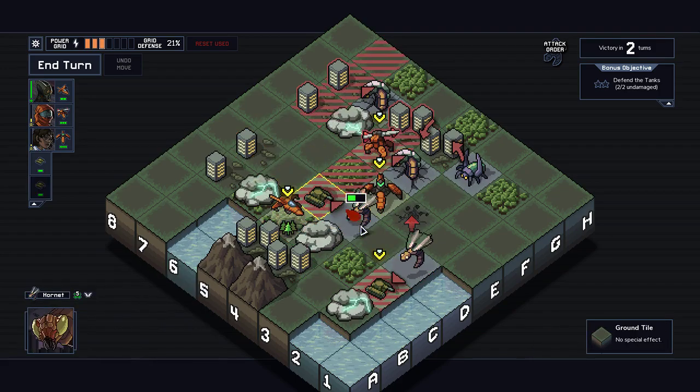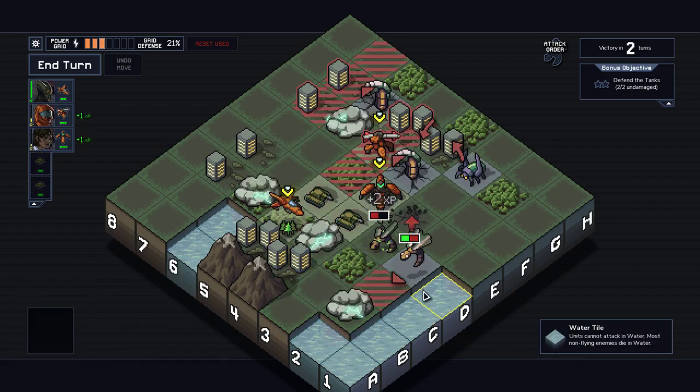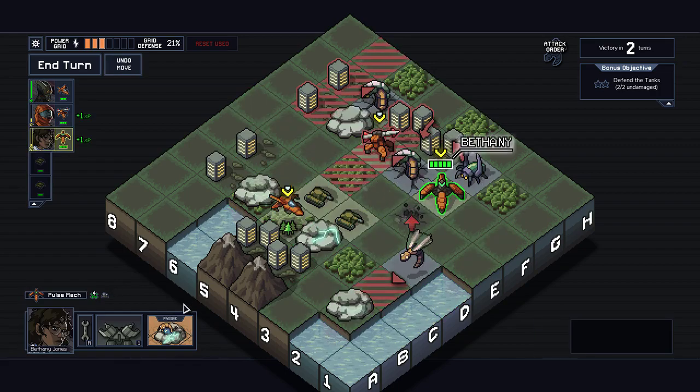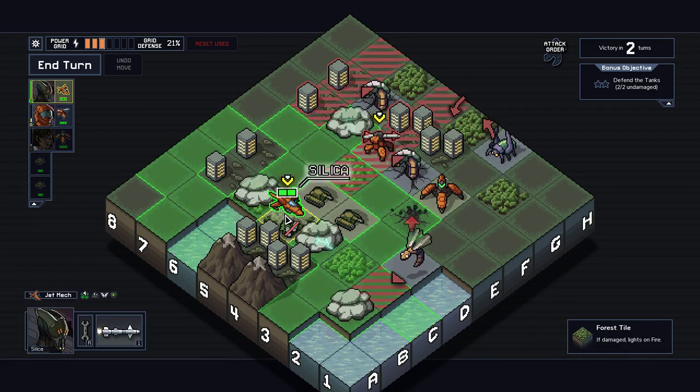Oh, I see. I see this. I see this path right now. Yeah, we actually get to kill one of these and deal damage to one of these as well. Yeah, that's what I was worried about, that I wouldn't be able to really do that much this turn.